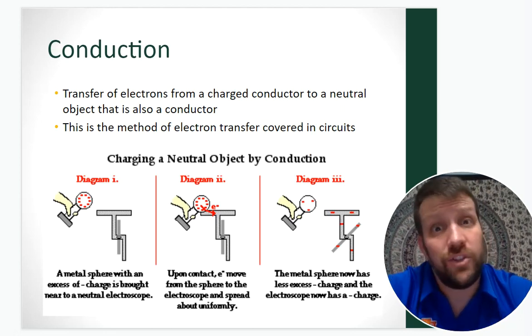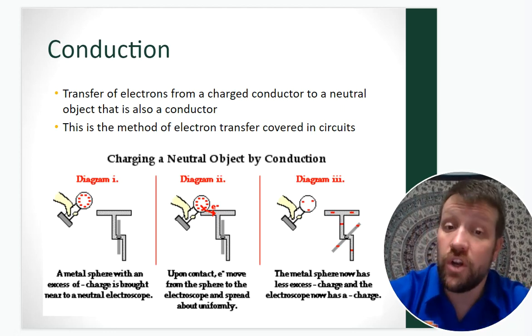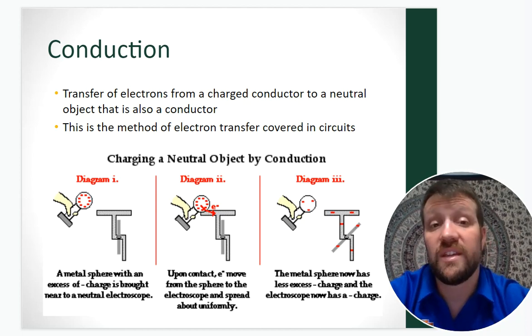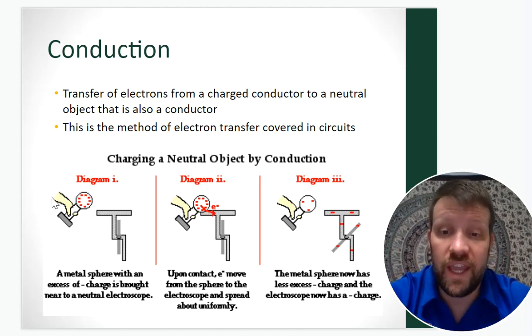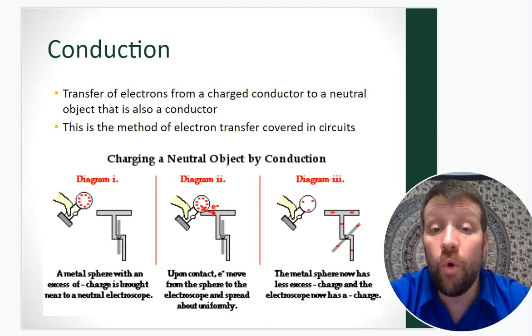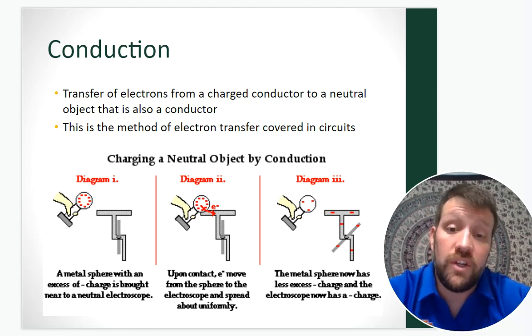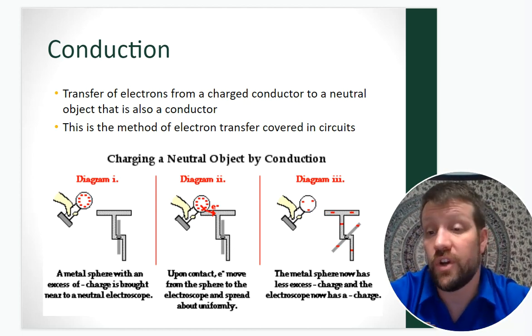The next means of charging here is known as conduction. This just means that you put conductors together and a charge will transfer if one item has a charge, or more of a charge than the other one does. What you'll end up with is an equilibrium state. So we see a negative charge here being brought to a conductor. Electrons transfer until we have an equal buildup on both of these objects through conduction. So we've got two metallic objects, and essentially the charges spread out over both of the objects.